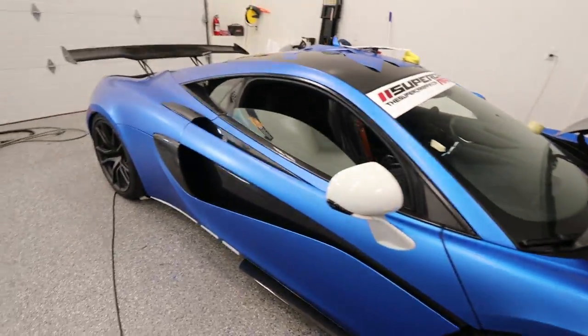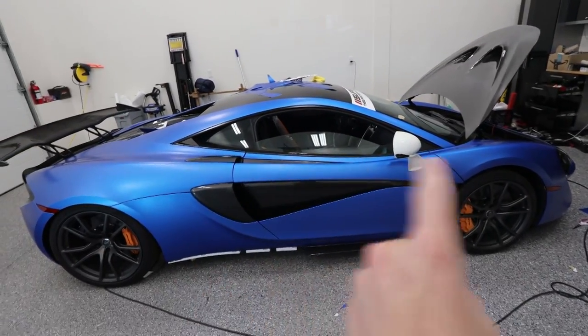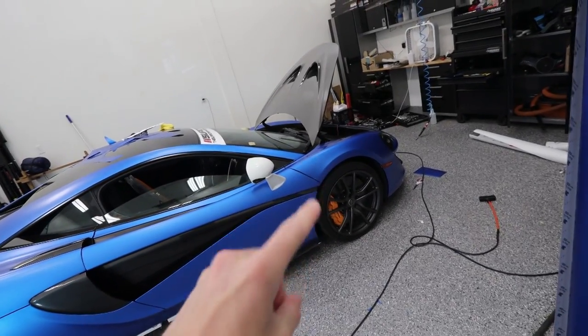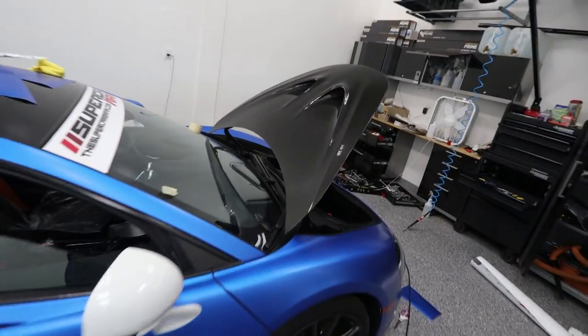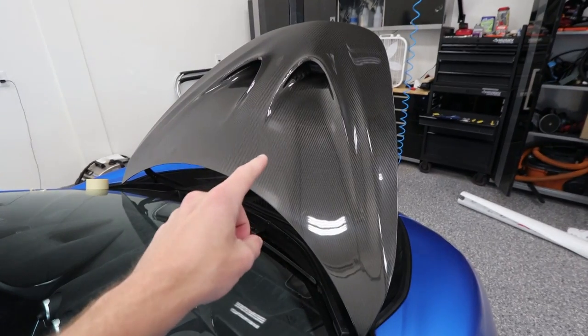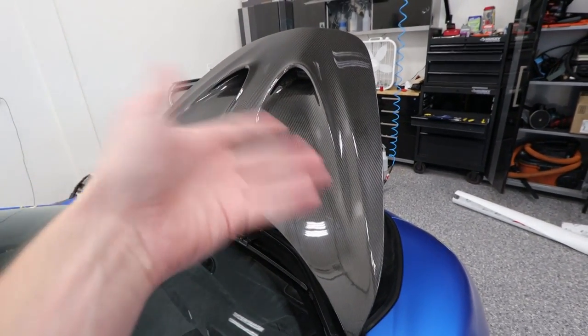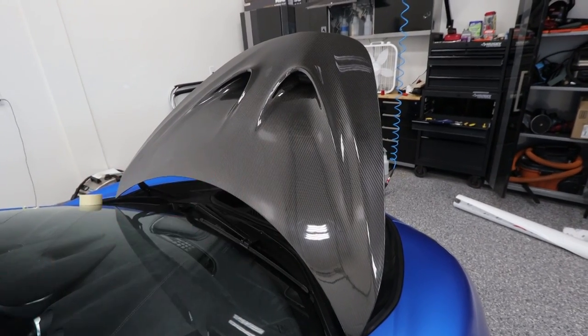In today's video, Clayton needs to finish the blue vinyl on the mirrors. We need the orange accents there. We need to lower the front end and we need to mount new wheels. Also, the carbon fiber hood. We still have not decided: do we wrap this blue, or do we leave it exposed? Let us know in the comments below. The problem is, we have to decide in today's video, so I don't know.